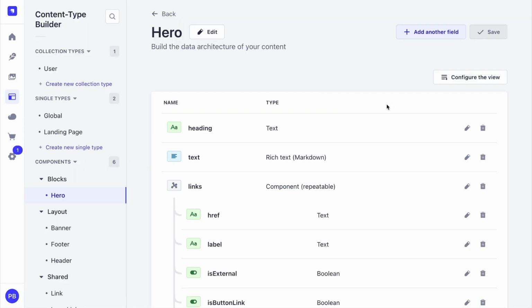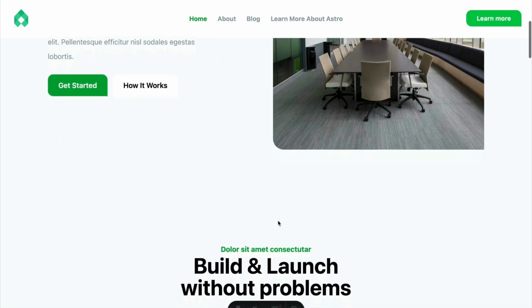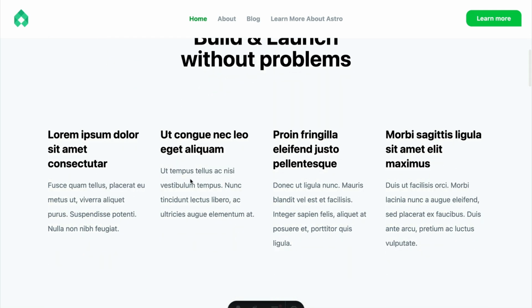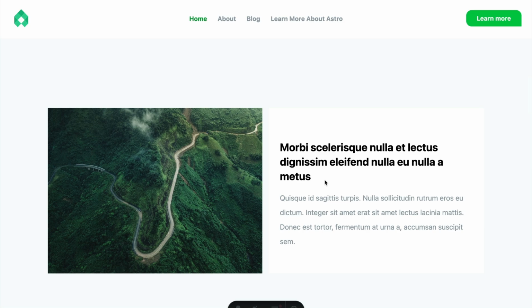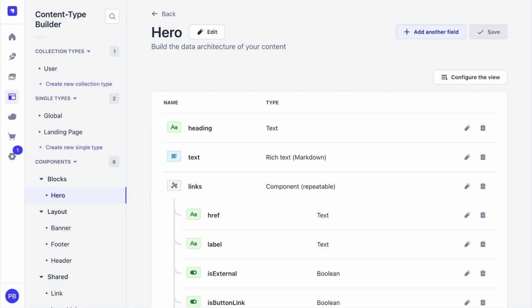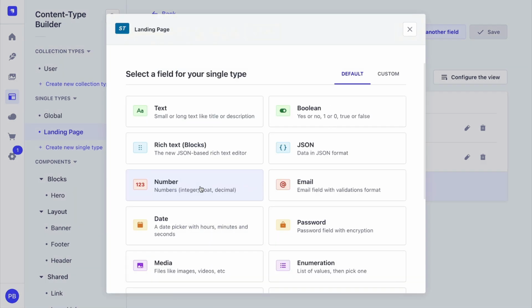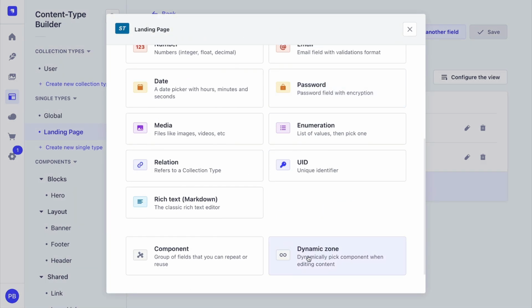In Strapi, we have this concept of dynamic zone. What dynamic zones do is allow your user to pick and choose out of a group of components you created to structure their content. For instance, your dynamic zone could have the hero section, the heading section, the card section, and so on. And I'll show you an example of the completed project, what that looks like, but let's just quickly jump in and create one. So now let's navigate back to our landing page, and we're going to add another field. And this is going to be our dynamic zone.